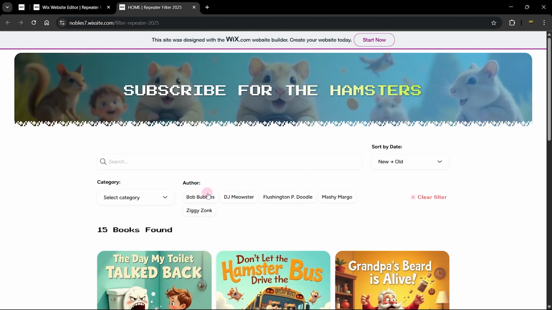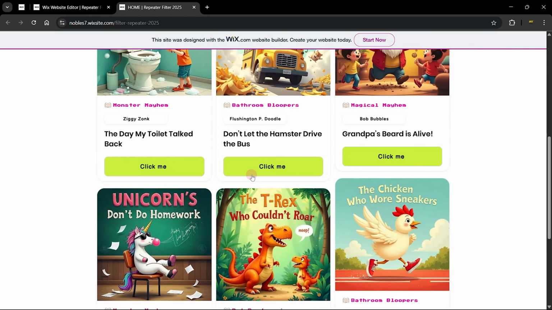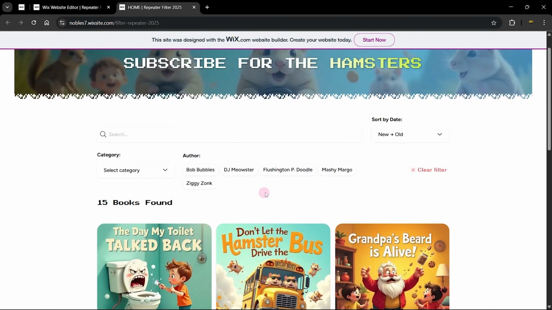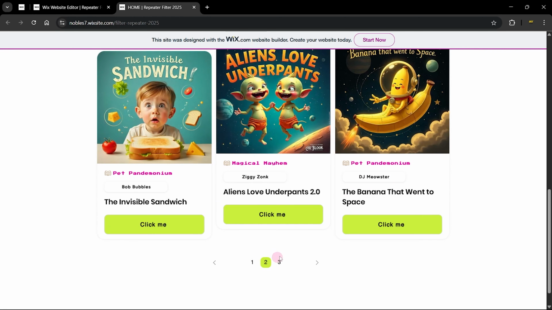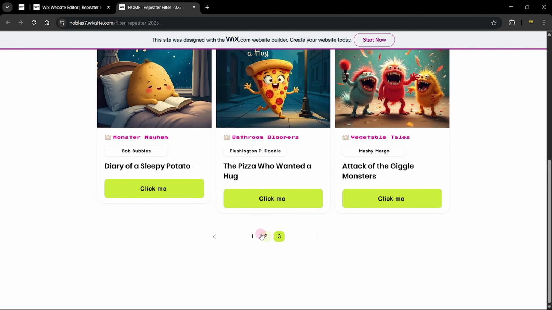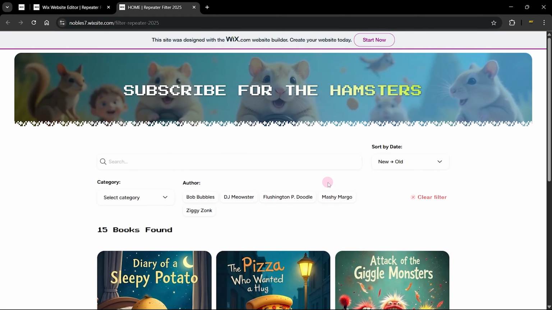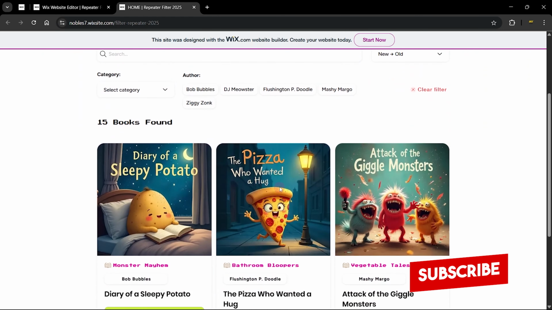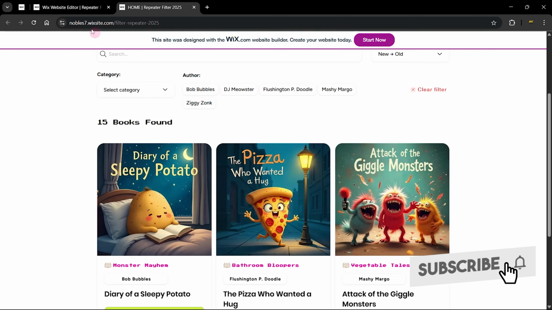Now you can search for basically anything in your collection and you're going to find the answer. Now I know that you're following me to the very end of this tutorial, but I'm going to show you one more thing that is going to make this perfect, and that is adding a scroll to the top when we click on or change our repeater. You can see that we constantly just stay on the bottom part of this page instead of scrolling to the top so we can see from the top.